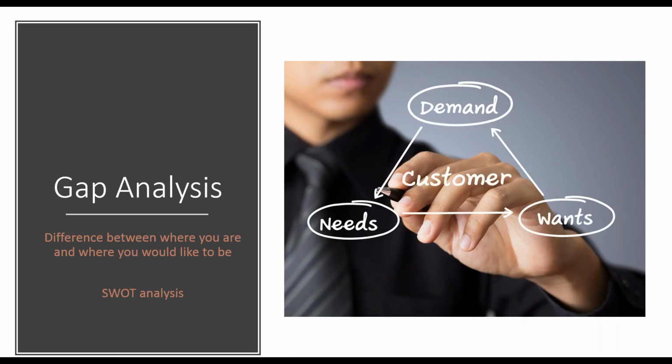So needs, wants, and demands. I think I heard someone tell me that needs are really things that you need for practice or for someone to survive in order for it to function. Wants are things that are nice to have, right? Oh, it'll be nice, it'll make people happier and so on. And demand is basically wants that people are willing to pay for. So you want to think about what your needs are and what your demands are, because that's what your administration is really going to be interested in. And so thinking about, like I said, the gap analysis, the difference between where you are and where you would like to be and what those opportunities are.